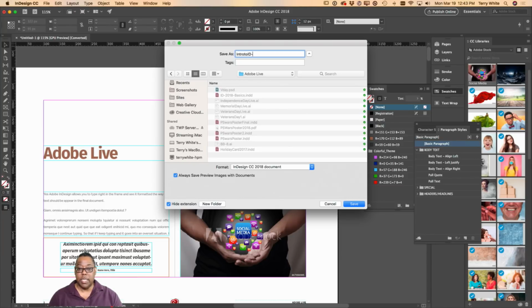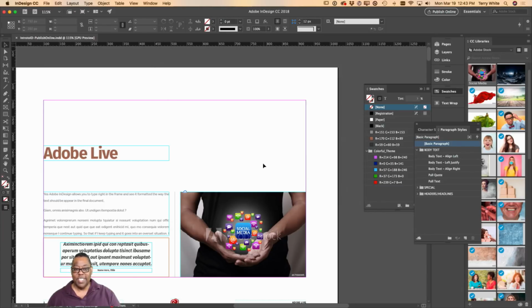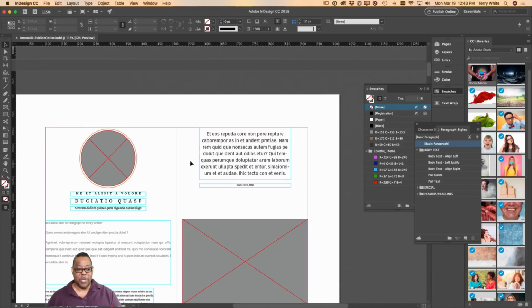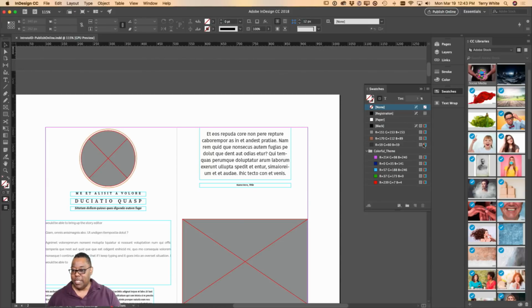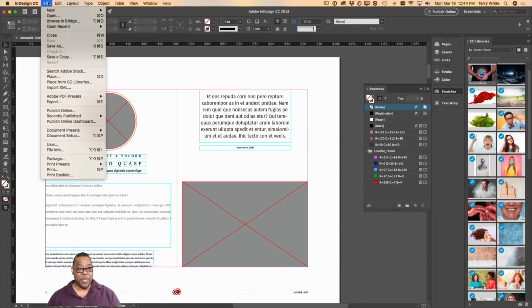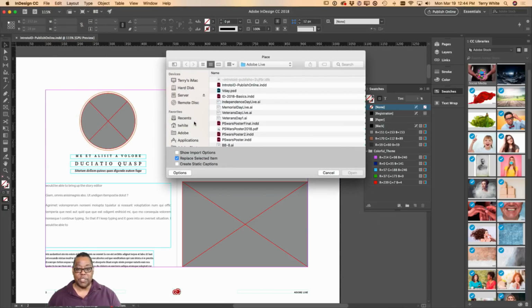to InDesign, publish online. And now it is time to talk about publish online. So that thing you've been waiting for is finally here. All right, so I've saved the document. Of course, it's rinse and repeat at this point. Continue to go through and place your graphics. Continue to go through, which, by the way, one more quick tip before we finish this. Let's say I go to the File menu. I choose Place, which lets me go get images from my hard drive.